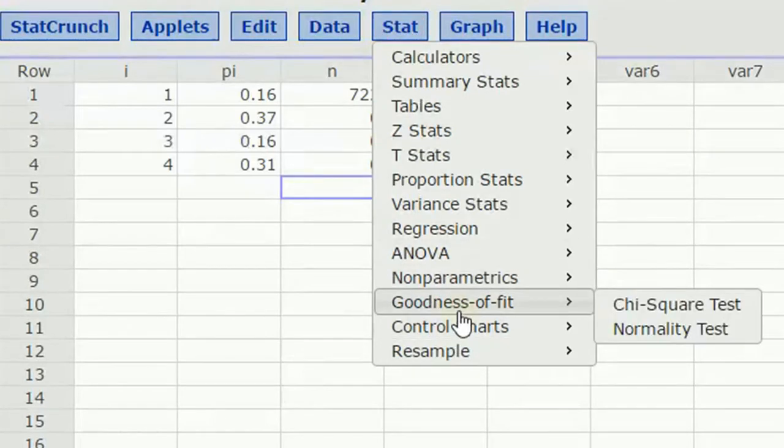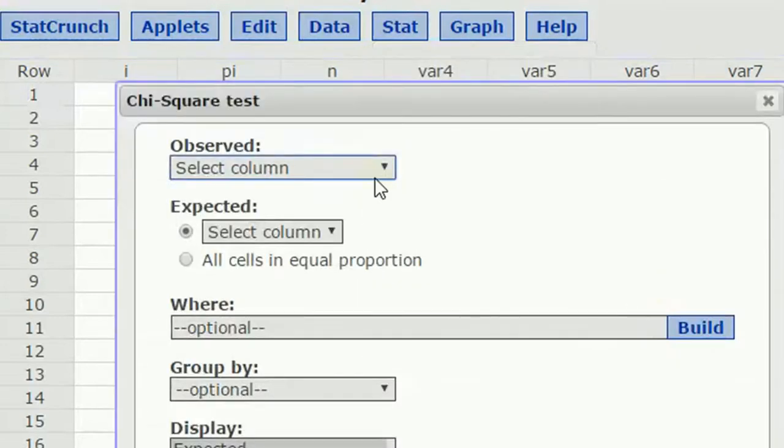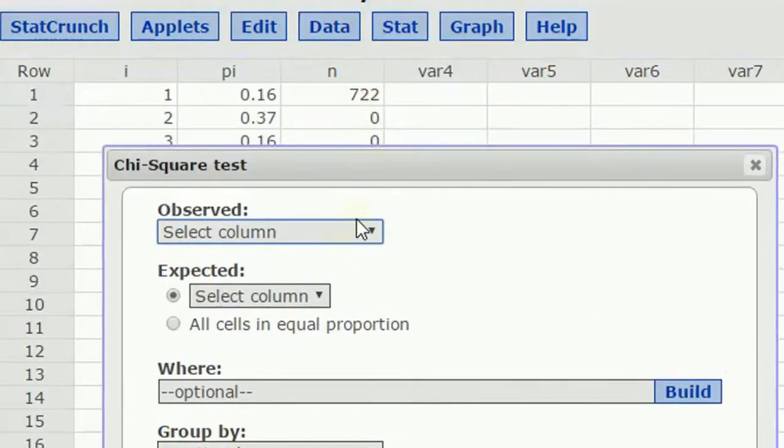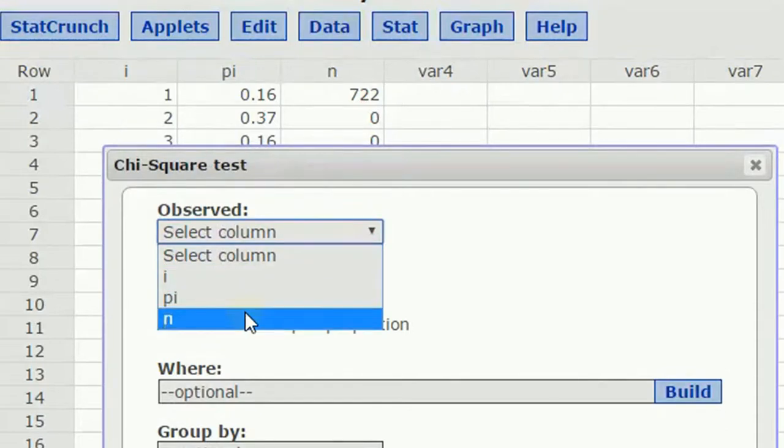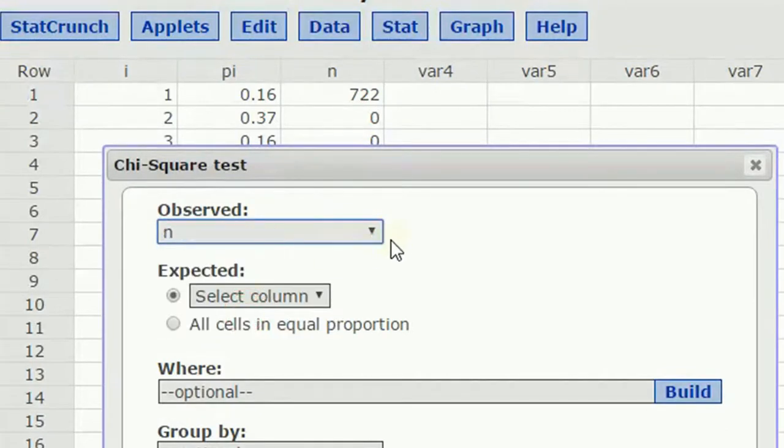I'm going to go to the Stat menu and go to goodness of fit, chi-square test. What is observed is my n. I'm going to pretend that I got 722 times, but that doesn't even matter. All I'm getting is the expected frequency count. That's what I want.